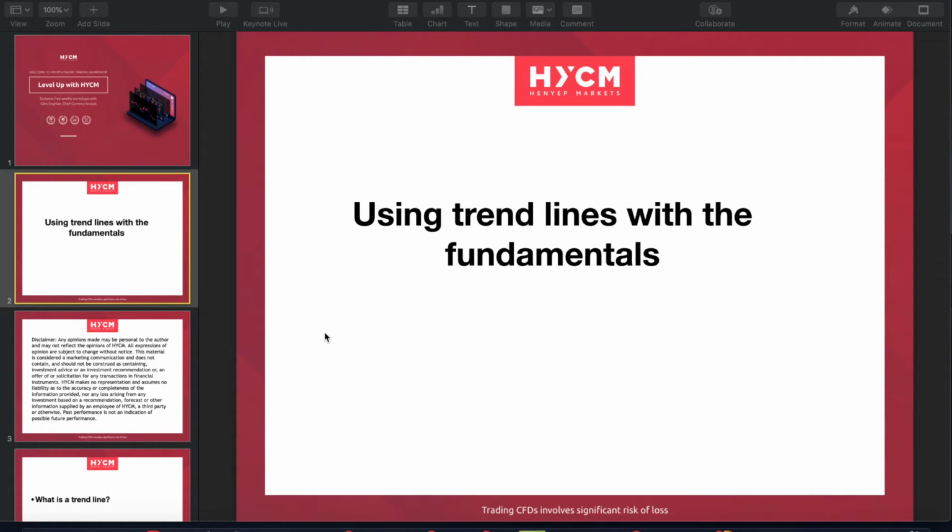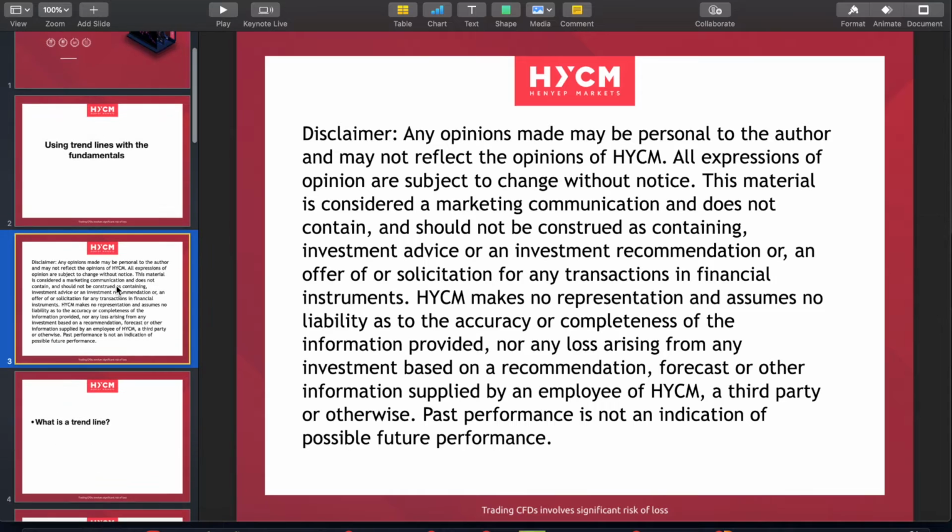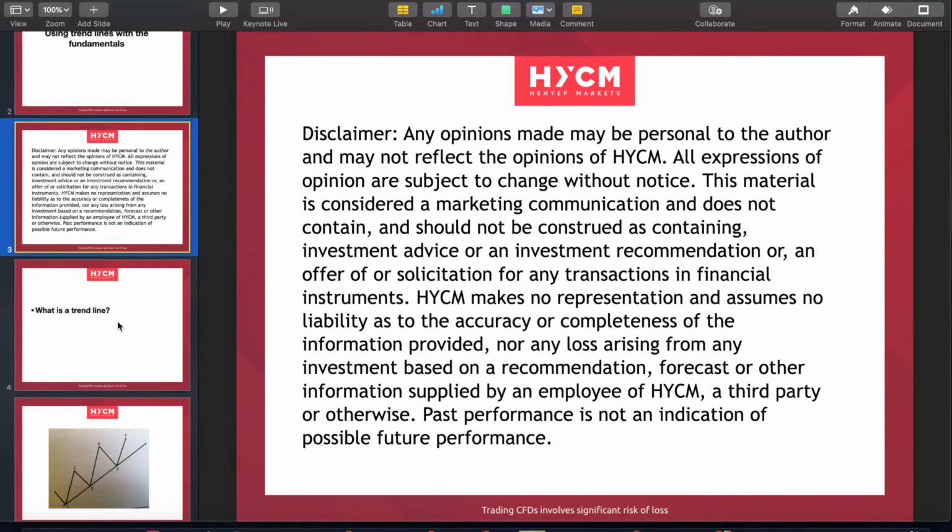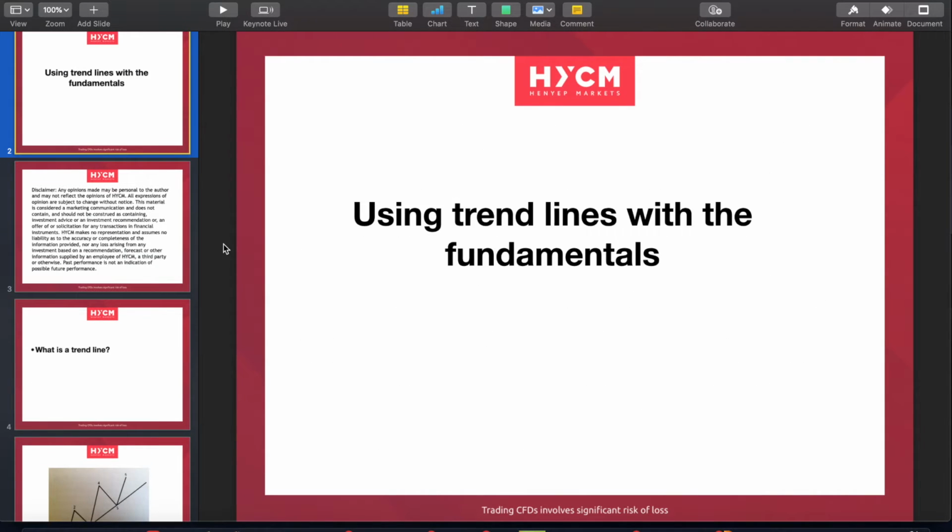In this video, I'm going to outline how to use a trend line break in order to take a trade and how to draw a trend line, as well as what to do when it seems like the trend line has been broken. The first thing I should say is that trend lines are best used in line with the fundamentals. So you want to trade a trend line or a trend line break when you have the fundamentals giving you the direction for the trade.